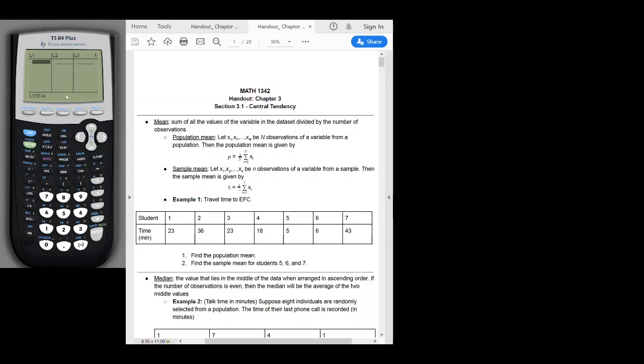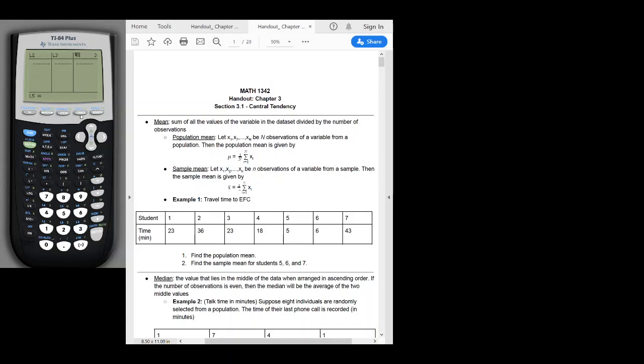What sometimes ends up happening is, suppose we have some data set in L1, but we're interested in clearing the data set. If you actually go up and instead of clear, enter, you hit delete, what ends up happening is L1, the data's gone. The whole thing is gone, L1 included. So now our data set begins at L2. And if you hit delete on, for example, this one, notice how L4 just completely goes away. And sometimes we make the mistake of doing that whenever we want to clear a data set.